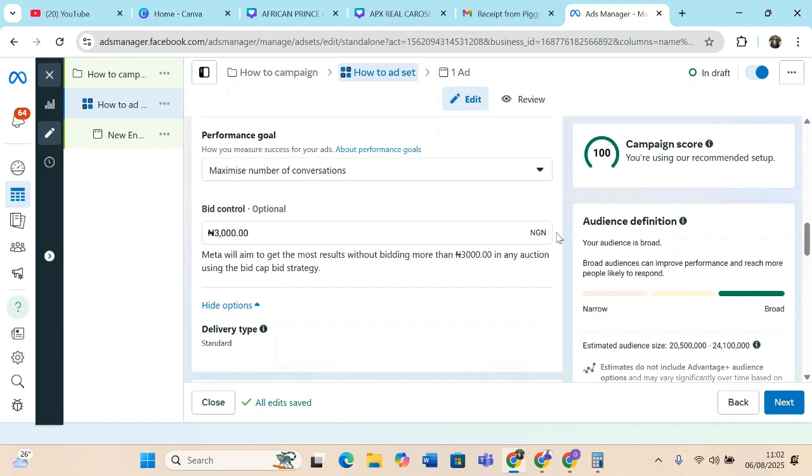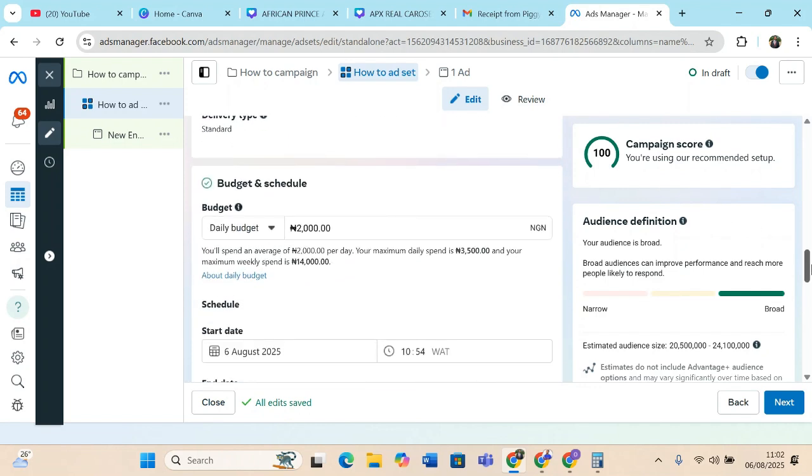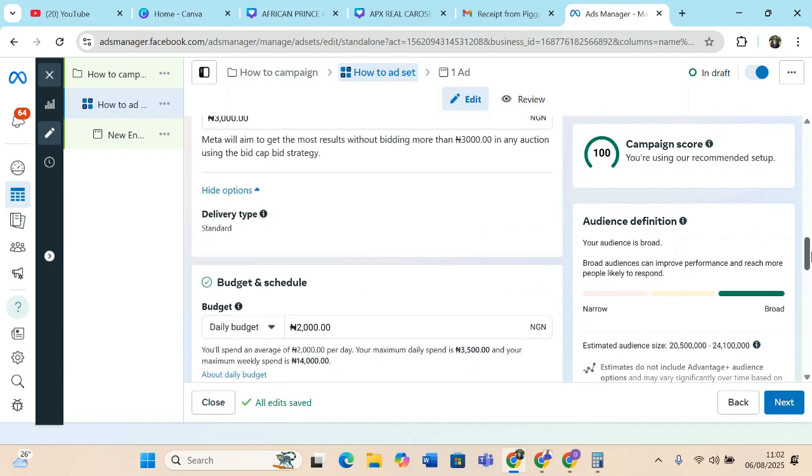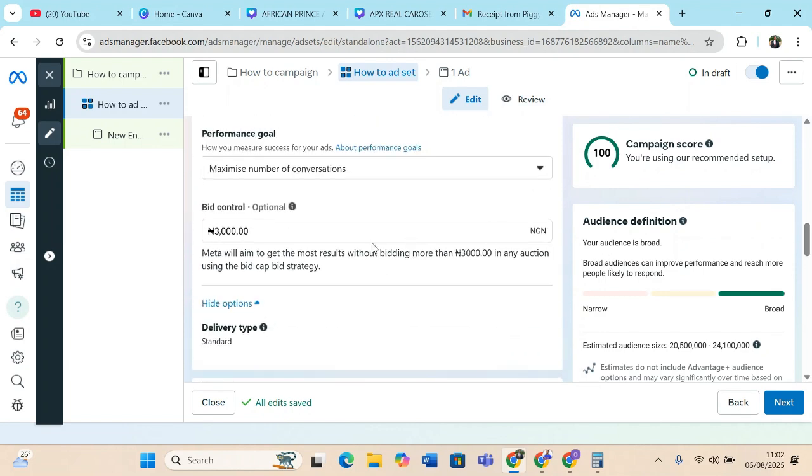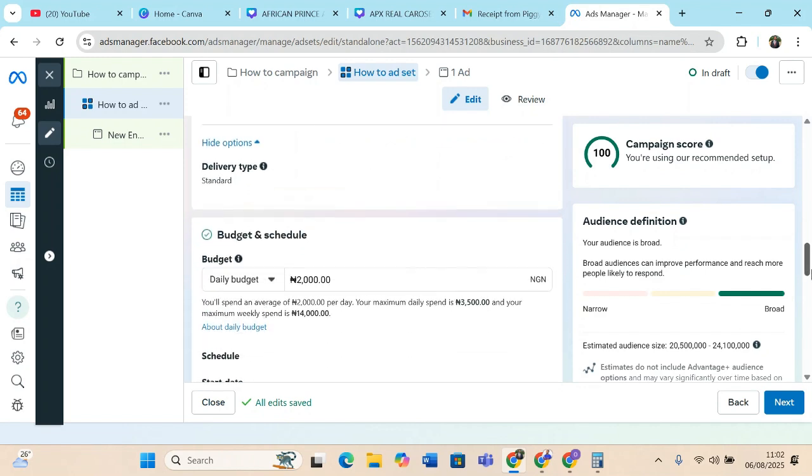So let's now assume your ad is converting, and you put another 2,000 naira before evening, or let's say you put 5,000 naira in your ad. They will not channel your ad to more than that 3,000 naira structure that you have already included there. So you can use the bid control if you want to maintain your money, or you may not use it. Like me, I usually change my bid control to anything I want anytime. So just leave that bid control where you want to use it.